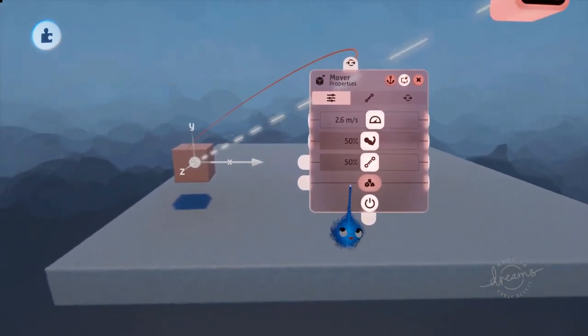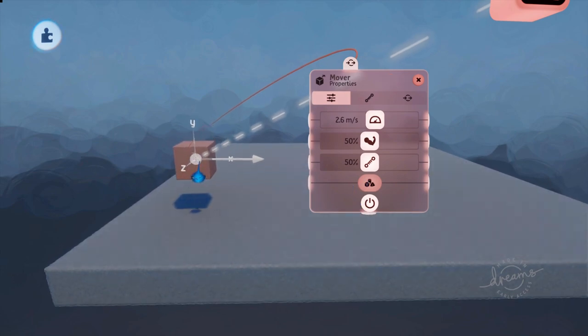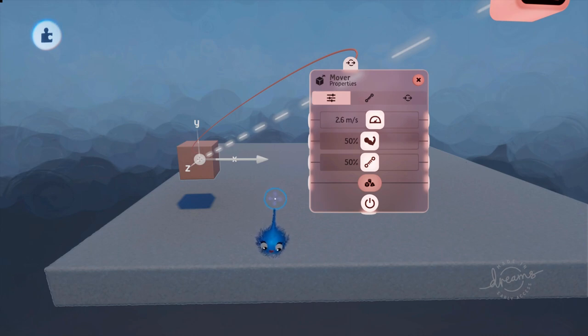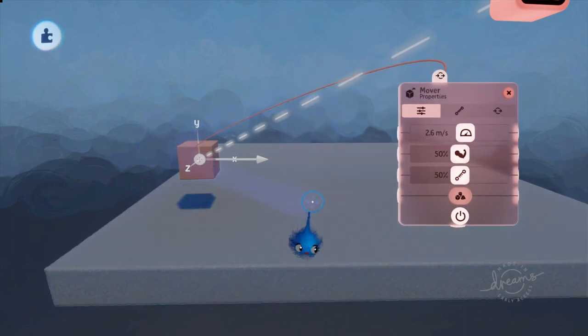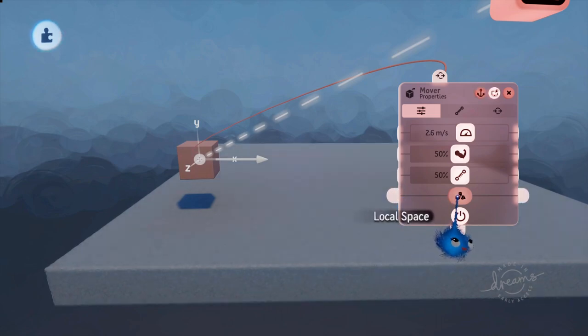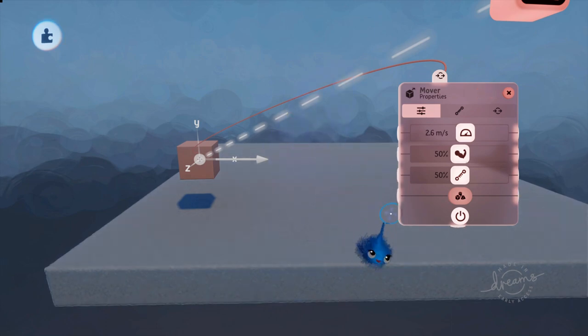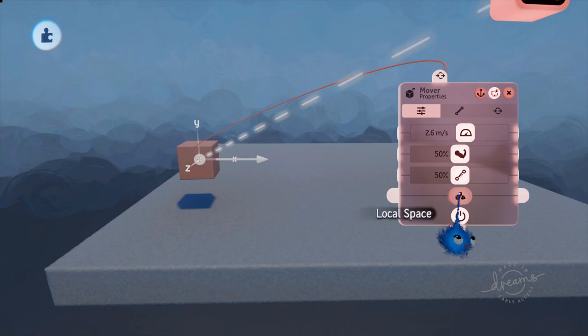I put in a rotation on an object, which is one of the gadgets in here, and I had it rotating round like a wheel. And then I placed that object into another level and it was suddenly turning like a disc, like a record, which is not what I wanted. And the reason it was doing that is because I didn't use local space to do my movement. So if you're making it in the level and you're using the XYZ of the level, then you probably won't have this issue and you probably won't need to press that button. But if you've saved this and then you've moved it into a level where everything's differently orientated, then you may need to stick that on.